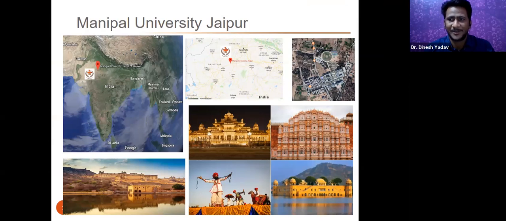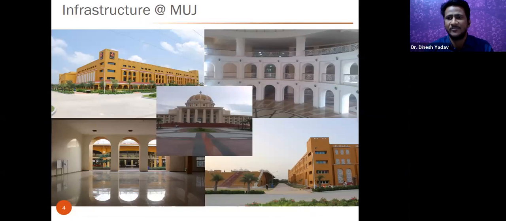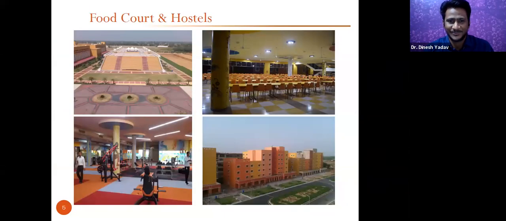We are from the northern part of India, Jaipur, Rajasthan, known for its heritage. You all know the traditions, so there are some pictures for you. I'm from Manipal University, Jaipur. It is the youngest university, although it is 10 years old, but I can say it has the zeal, enthusiasm, and passion for devotion towards research and innovation. These are a few glimpses, and I invite all of you to visit Manipal University, and whenever you come to Rajasthan or Jaipur, please do visit us.